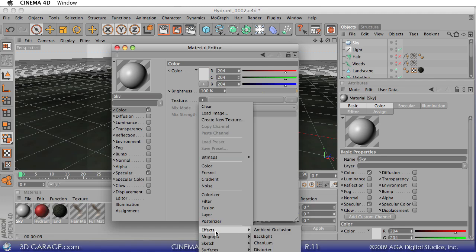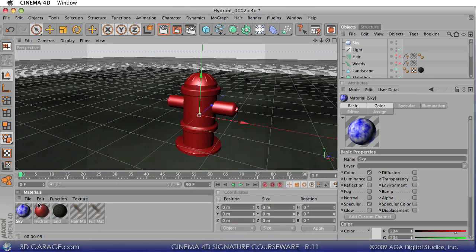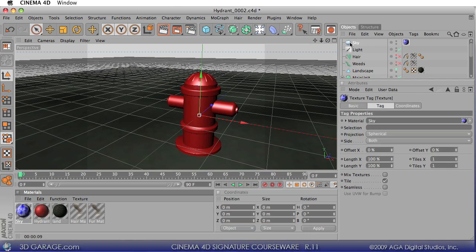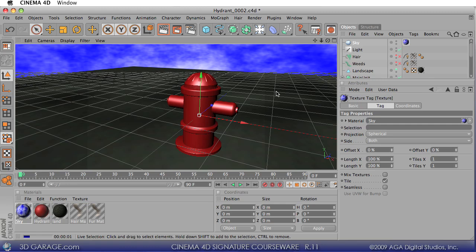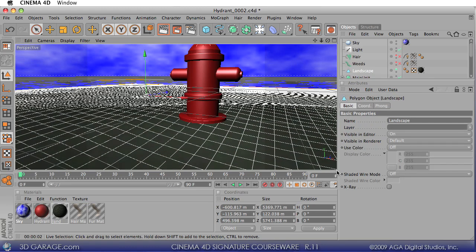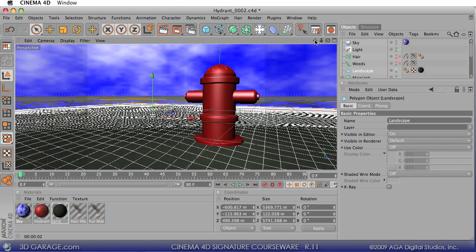If you look down here under Effects, there's all kinds of different things you can add. Different surfaces as well. There's brick, checkerboard, and a number of others down at the bottom. There's even one called cloud. Okay, and even if we just use something as simple as that, and we drop it on the sky, now we've got a sky in the background. Okay, and it probably works well this way if we can actually see it.